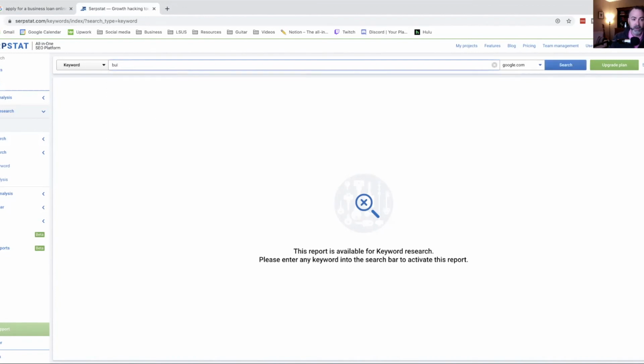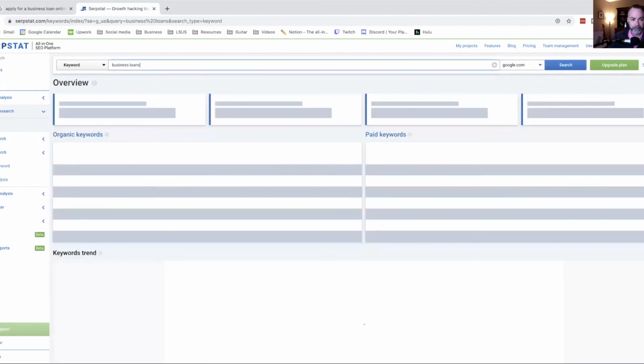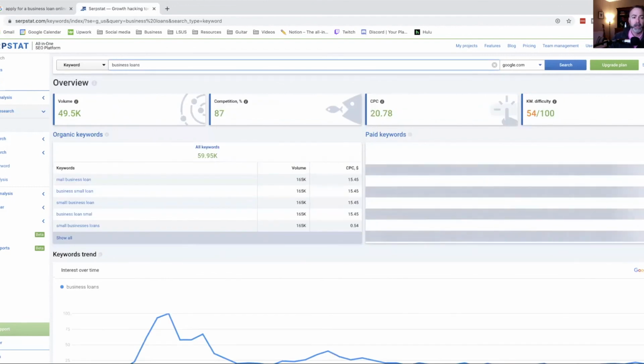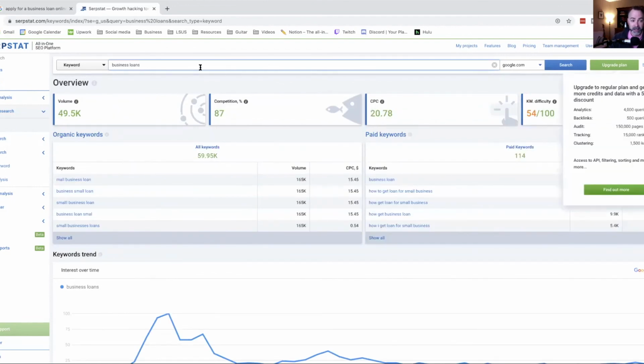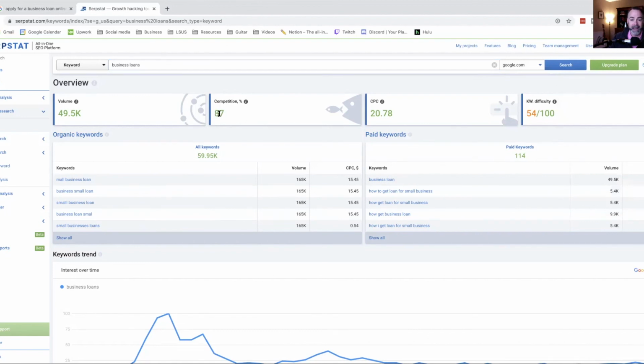So I'm going to use that same keyword that we first used, business loans, okay? This is, by the way, pulling from Google. So right now you can see for business loans, the monthly volume, okay, K means thousand if you're not familiar with that, on a monthly basis, that there are 49,500 searches for the words business loan. Now my software is telling me between 1 and 100, you can see that here on this pop-up, how competitive this is. So closer to 100 means it's super competitive to compete, okay? And I'm getting an 87, which means it's really, really competitive.